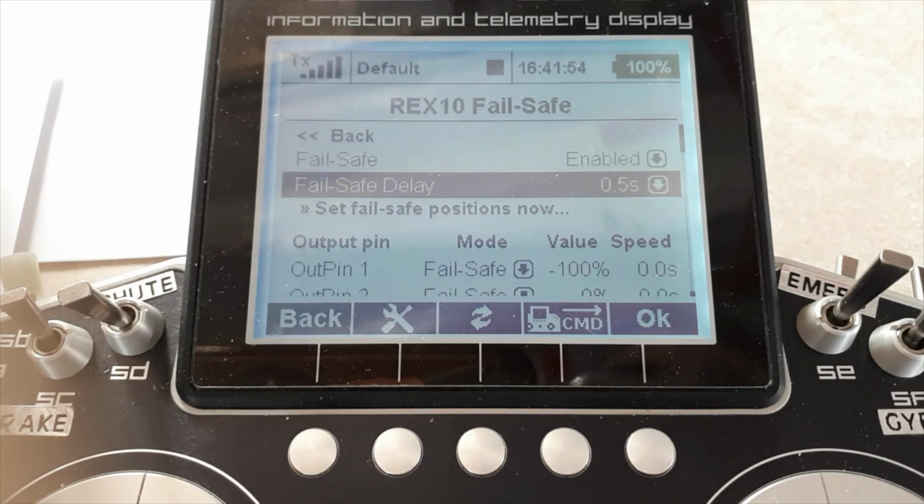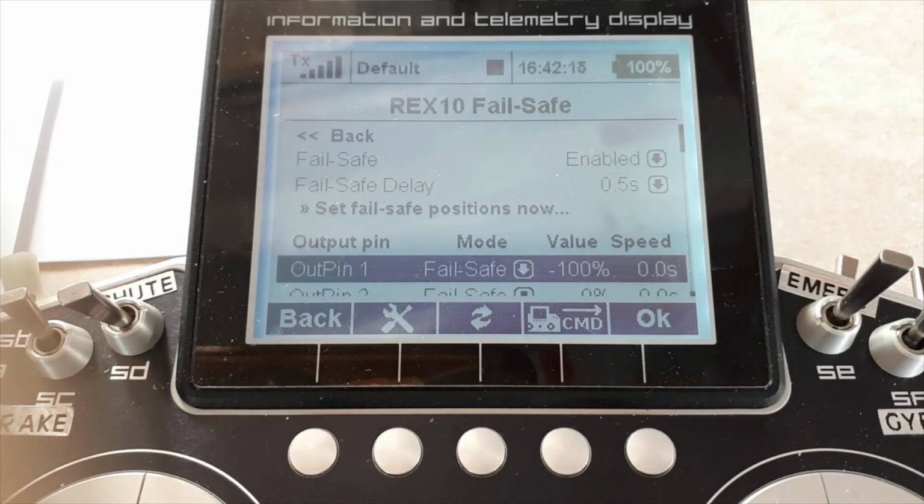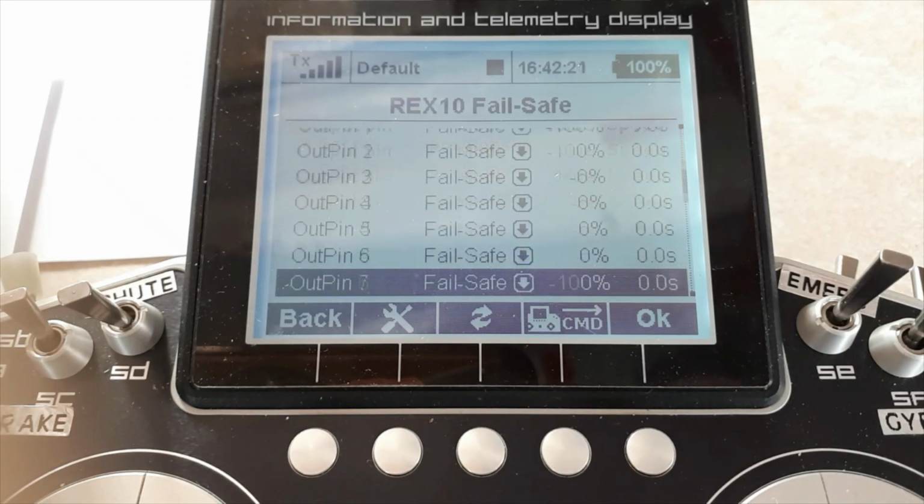Failsafe delay, 1/2 second. I think the system defaults to 1.5 seconds, but a lot of the models I fly would travel rather a long way in 1.5 seconds, so I like to set it to 1/2 second of no signal or problems before failsafe kicks in. And you've got to bear in mind this receiver has been in use for a few years, so it's already set at these. Mode is in failsafe for all of these.